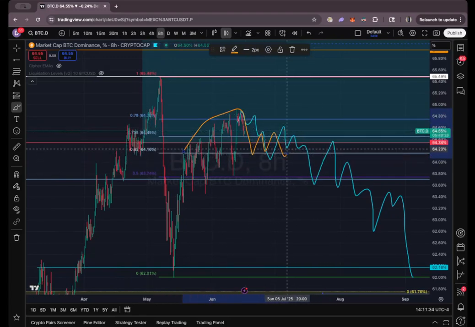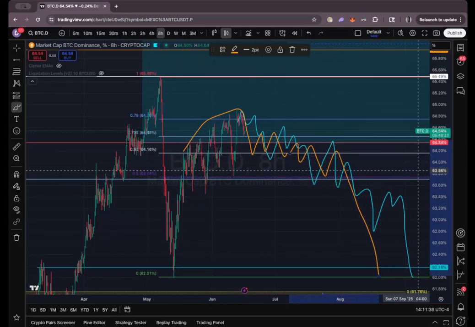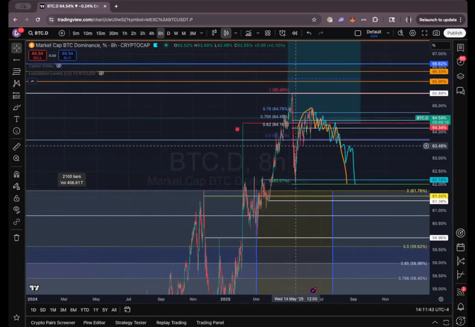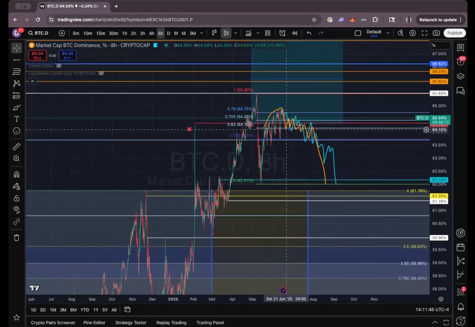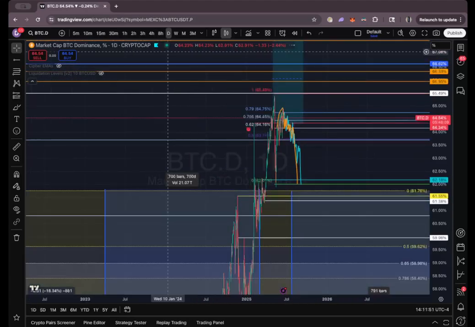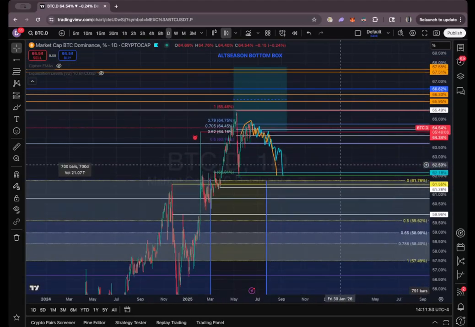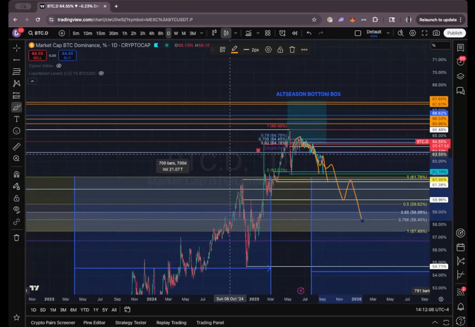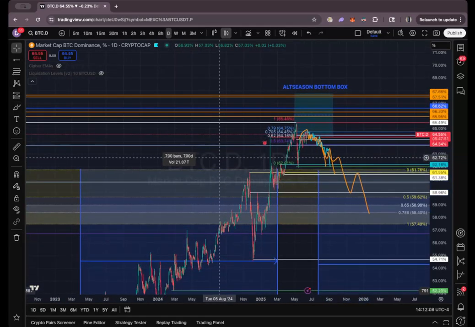happen is 64% is going to break, right? And then we're just basically going to fall off a cliff here too. And the same thing's going to happen. We made this very clean range, and the moment we start making closures underneath the 6.2 fib on the 64% on the daily, right? So in the coming weeks, the moment that starts happening, what we're going to see is this fall basically all the way back down to the previous range balance, probably like 59, 58%. And it's going to be something that happens very fast.